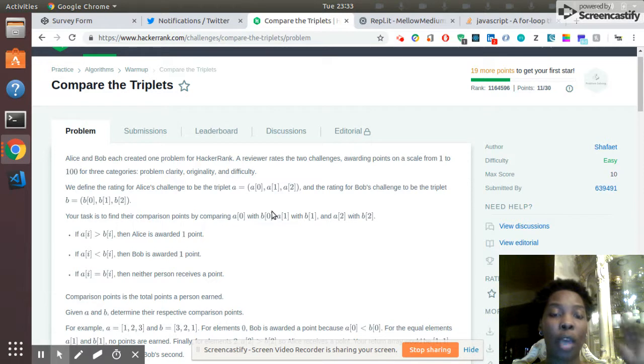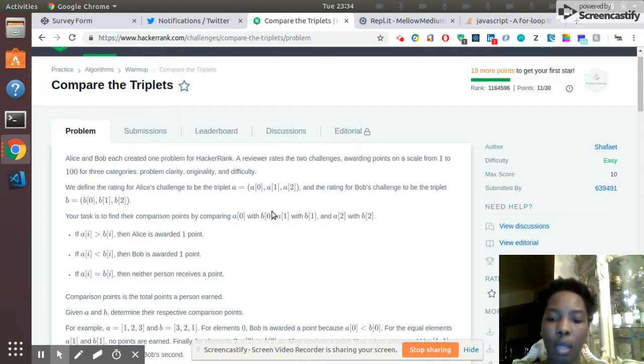The value in Alice's array at position 0, index 0, we're comparing to the value in Bob's array at index 0. So A0 and B0 are being compared, a la comparison, and we're going throughout both of those arrays to do that.